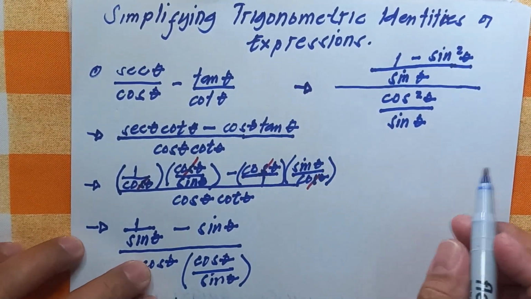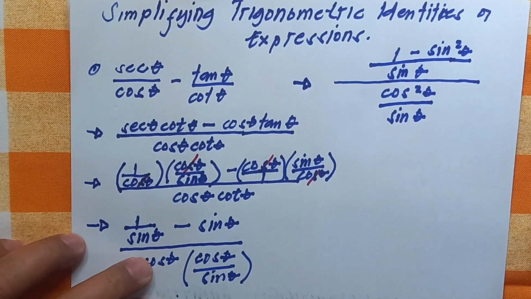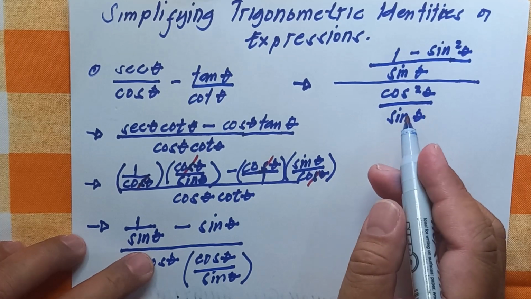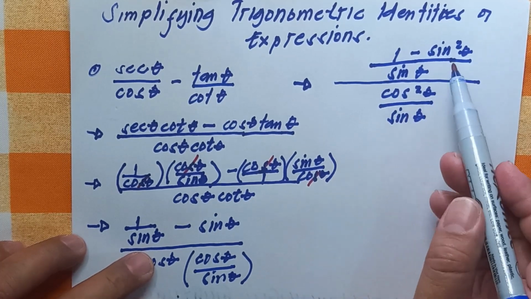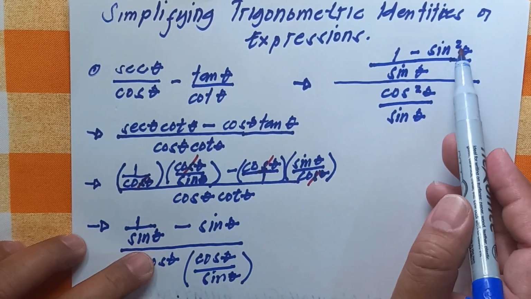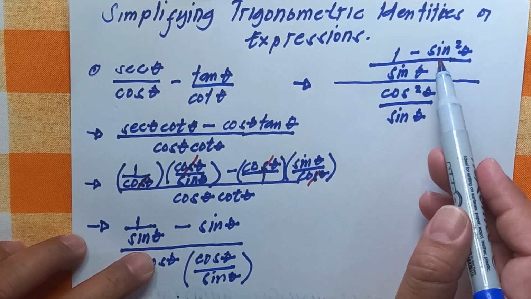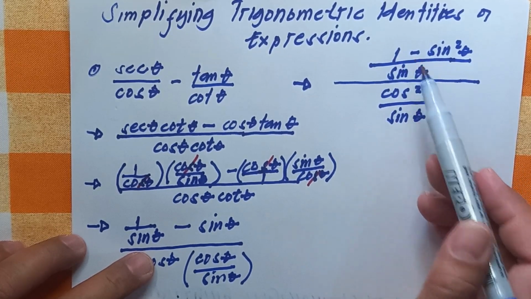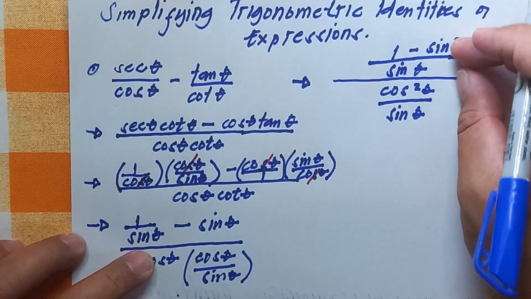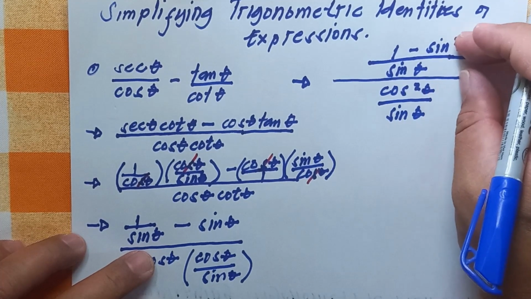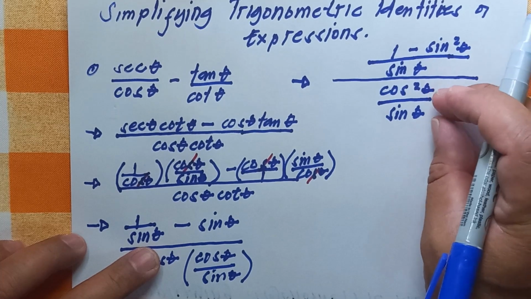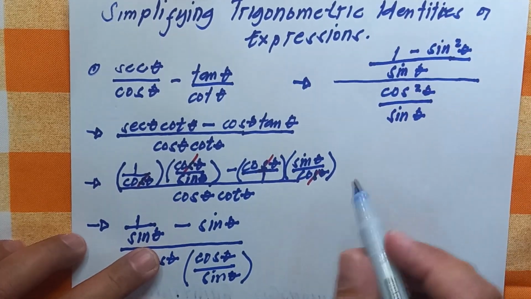Notice that in the Pythagorean identities, this can be considered a result of cosine. But what we will be doing in here is we do first the expression. This is division of two fractions. So how are we going to divide? When we are going to divide, get the reciprocal of this denominator and then proceed to multiplication.